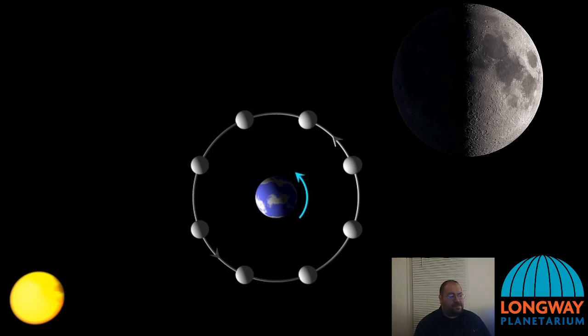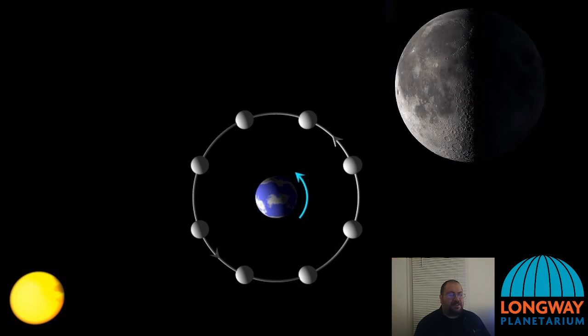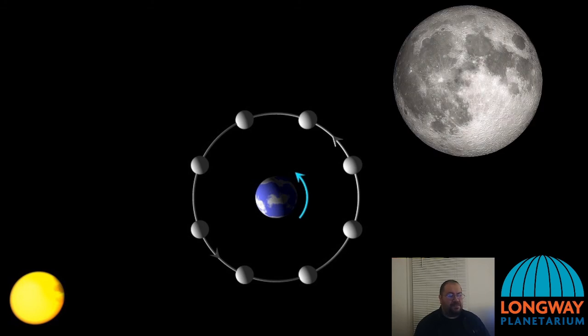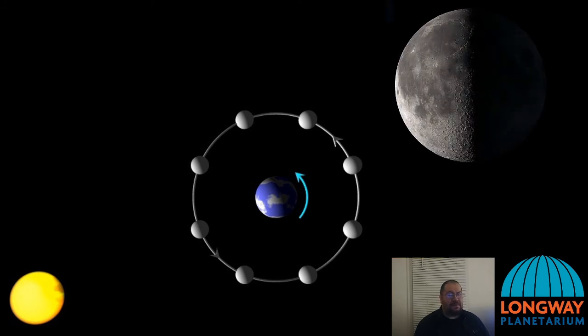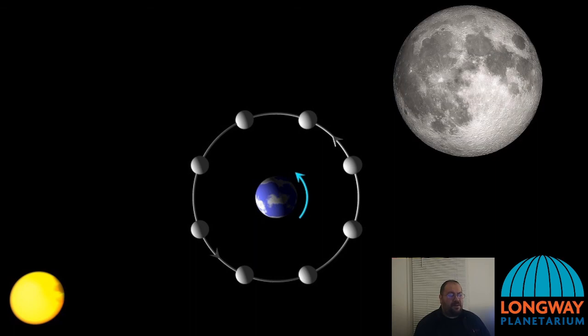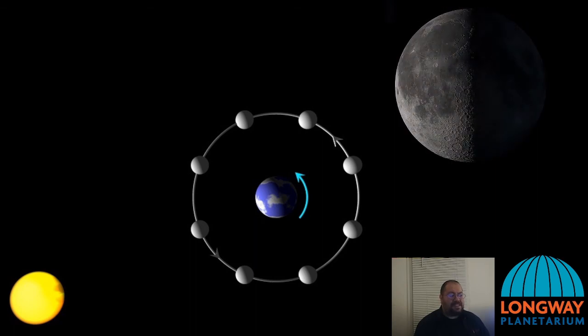So we can actually bounce between third quarter and first quarter. Here we have first quarter. Here we have third quarter. So you notice we can see two different halves of the moon. That's because we're only seeing half of that moon being lit up by the sun. Now luckily, these phases move pretty fast. As I mentioned before, it's only about a month to go from new moon all the way to full moon, and then back to new moon again.